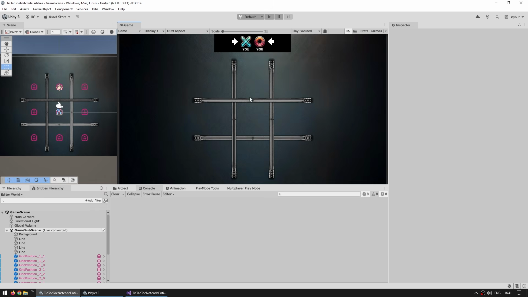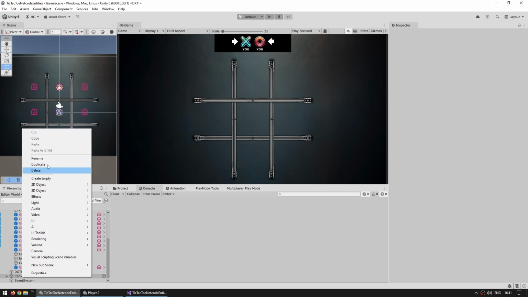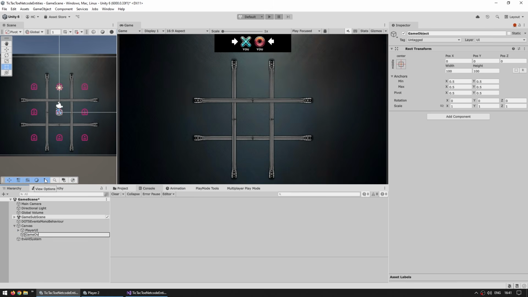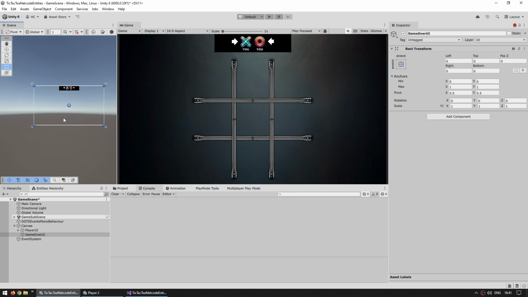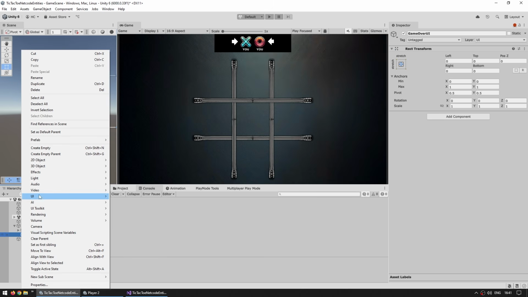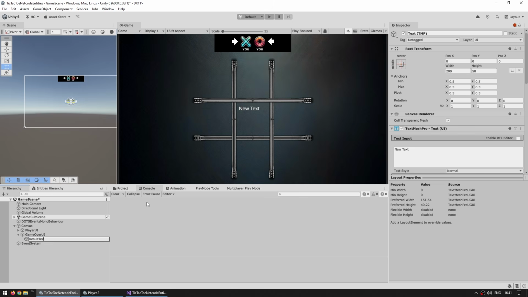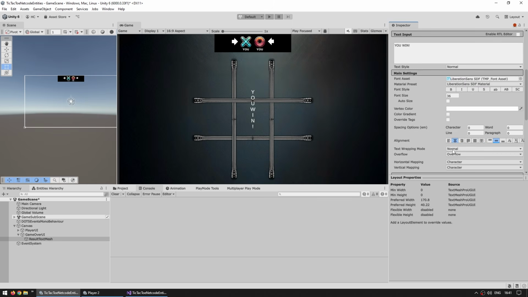Okay, so let's build our GameOverUI. Let's go inside our canvas, create a new empty game object for the GameOverUI. Then let's stretch to occupy the whole thing. Okay, and now inside of it, let's create a brand new UI. Let's make a text called the result text mesh. And here, since it says like you win, let's put it with a size of 0, 0, then down the center, down the middle, no wrapping. For the font size, pretty big, some like 70, put it in bold.